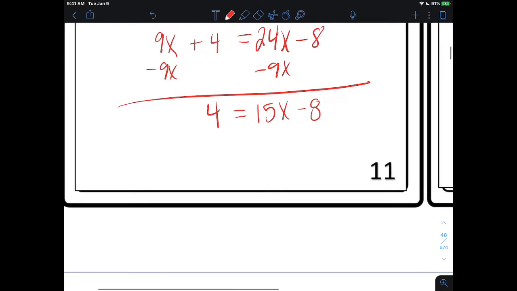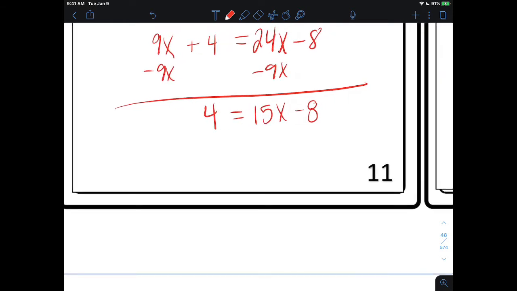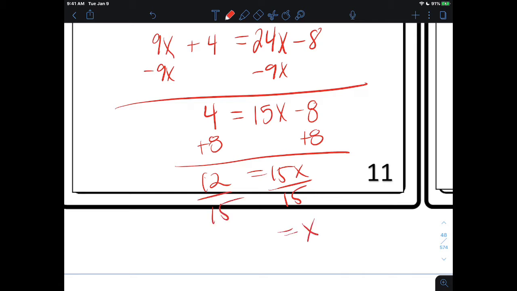Okay, so I got that. Now I'm going to go ahead and do exciting move. Great divide. Now, something about that fraction is just not sitting well with me. I see that they're both multiples of 3, so I'm just going to divide by 3. That looks much better. So my final answer would be x is equal to 4 over 5.